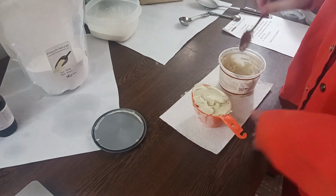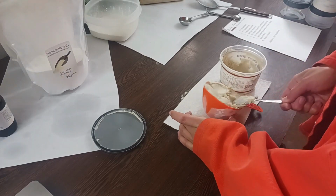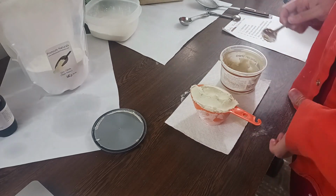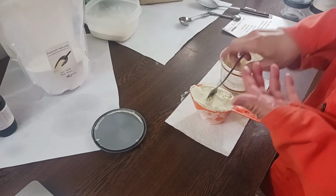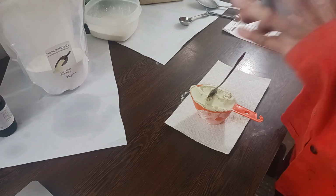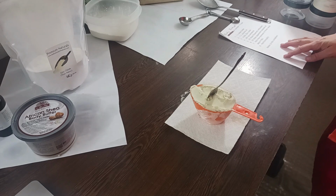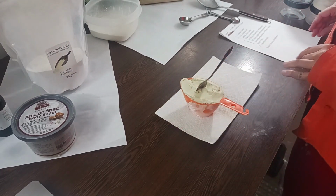So we're just going to go ahead. I guess you guys can kind of see how much. This is obviously one cup. So that's kind of what we're going with. One cup, sort of equal portions, I guess, of everything. This shea butter, by the way, I get on Amazon. It's a really good shea butter. It's what I use in my lip balms and also what I use in, like, everything else.